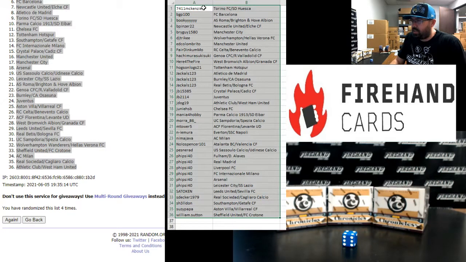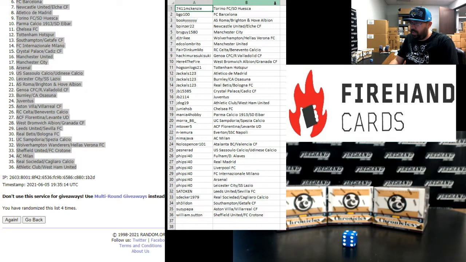All right, here are your teams, guys. Good luck to you. 74-11 McKenzie, Torino, and SD Huesca. BGP 100, Barcelona. Bookie, AS Roma, and Brighton and Hove. B. Pinzer, Newcastle United, and Elche. Bright Guy, Man City. DJ Trekkie, Wolverhampton, and Hellas Verona. Ed Colombrito, Manchester United. Ferdinand and Moe, RC Celta, and Benevento Calcio. Hachimura, Genoa, and Real Valladolid.